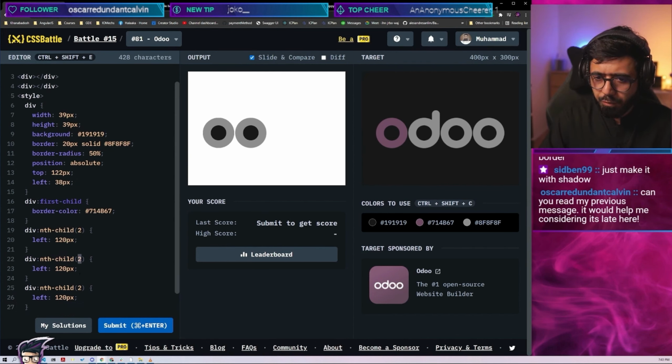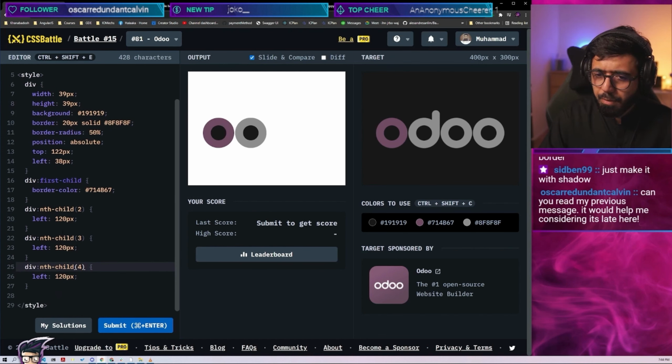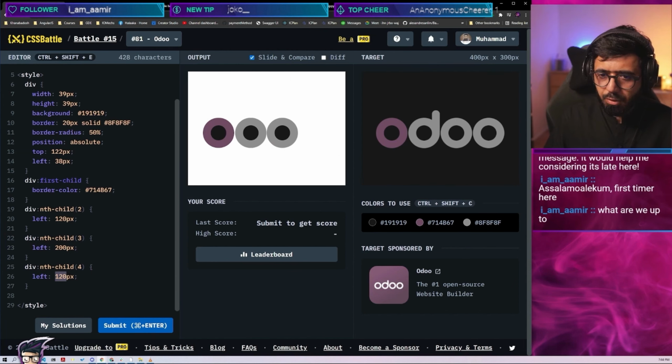So if we moved third, fourth here, we got that. But then this is gonna be 240. Oh, it's not gonna add 120. It's adding 80 to it, so it's gonna be 200. Say. Then we also have to add 80 on top of this, and this is gonna be 280.